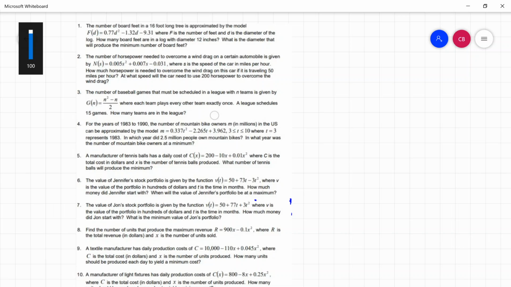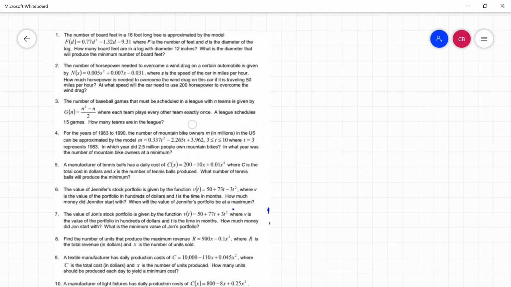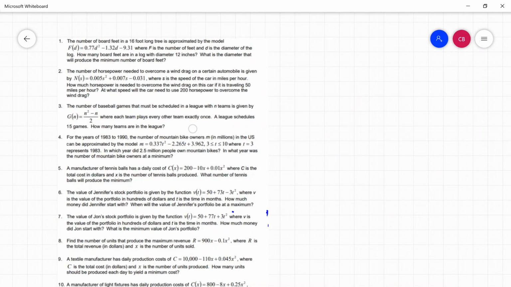Okay, guys, so these are some more quadratic applications that we're going to do, and I just want to show you because they're going to come as word problems, and I want you to be at least a little bit prepared. So let's do some key things. The first thing I want to do, obviously, there's a formula, and I know it's quadratic because of the d squared.